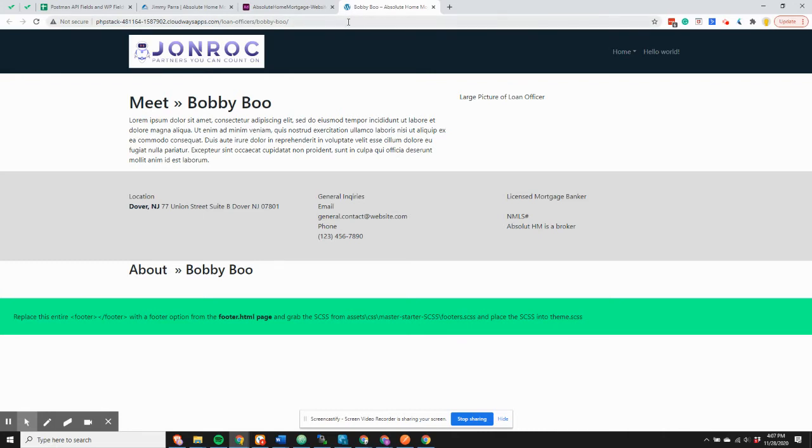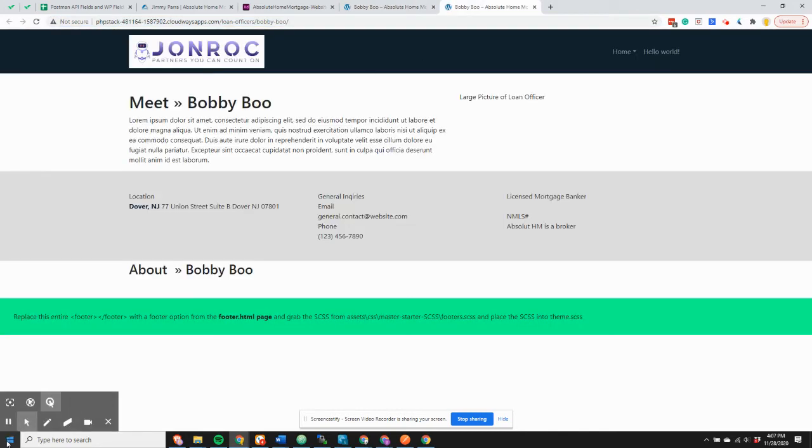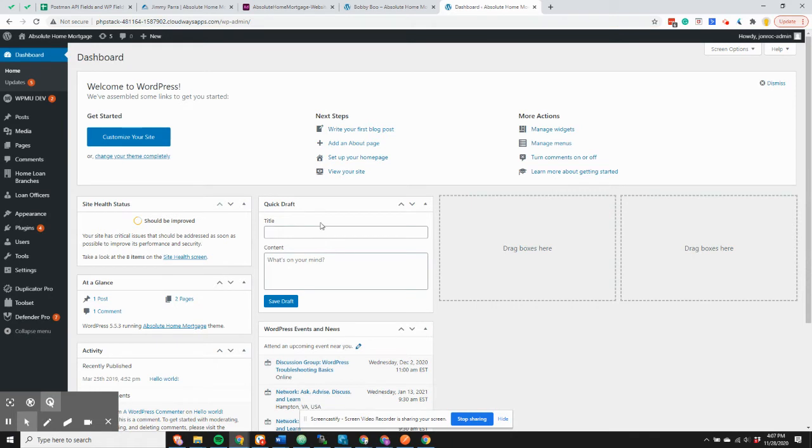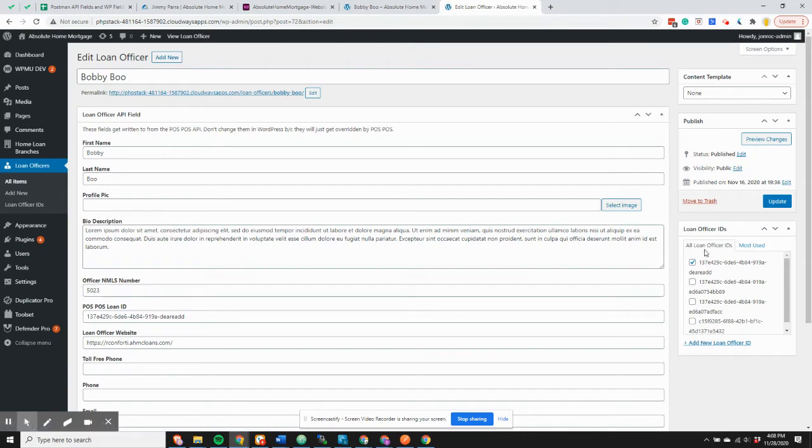And basically for the taxonomies, we are just going to use taxonomies to relate the branches to the loan officers. So if you look on our loan officers, you can see that, for instance, this Bobby Boo test, this is his loan officer ID.